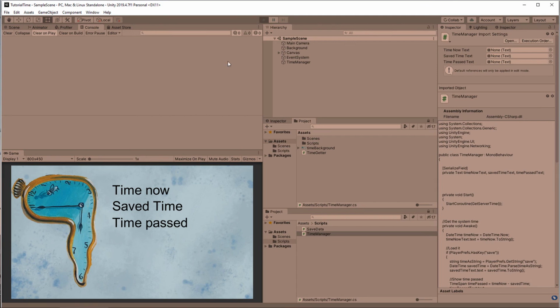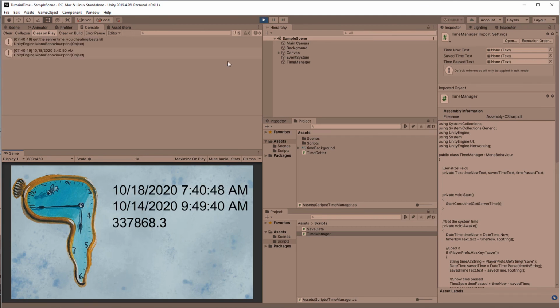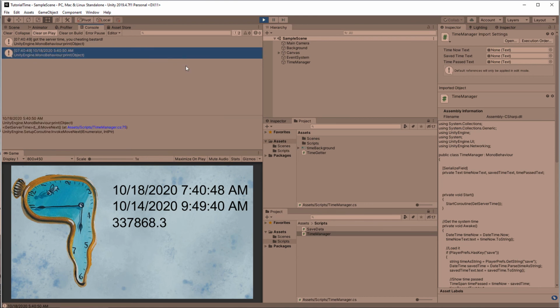And there you have it, the time comes from a server that the player can't mess with. So no more 20 daily achievements in 1 hour or instantly progressing a year in an idle game. The time zone here, by the way, is GMT.